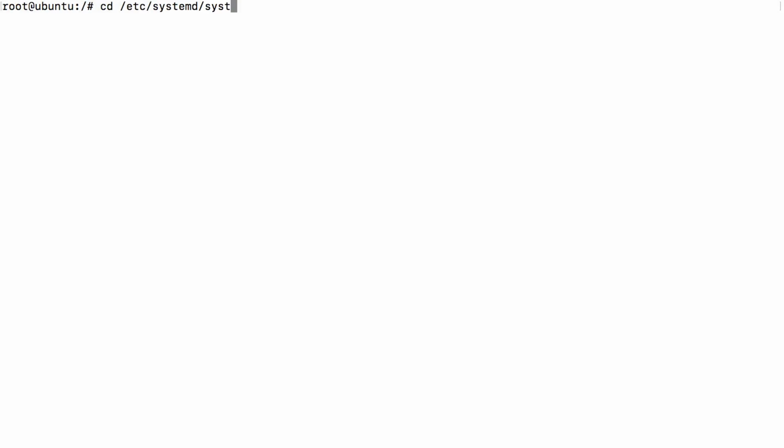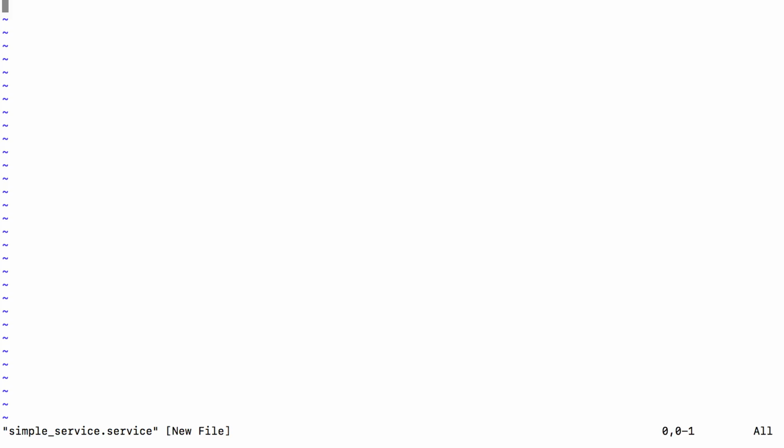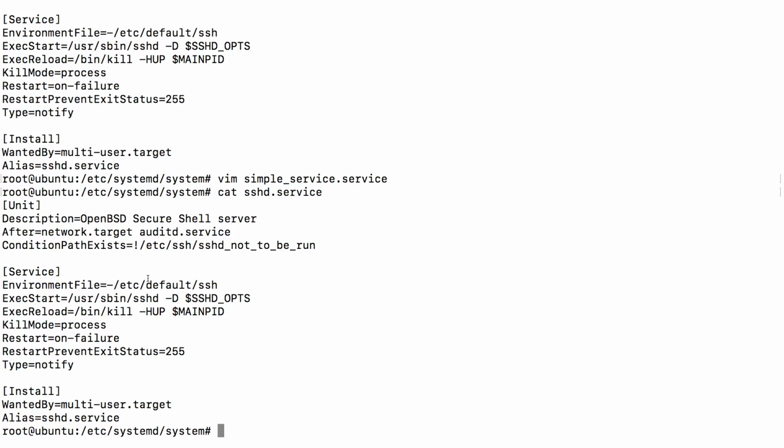Systemd system. So we have our unit, we have our service, and we have our install. So we'll just say simple service dot service, unit, is it service, I think. And this syntax is a bit hard to remember offhand, and I'll definitely post some really good information about things. Install, service, okay.